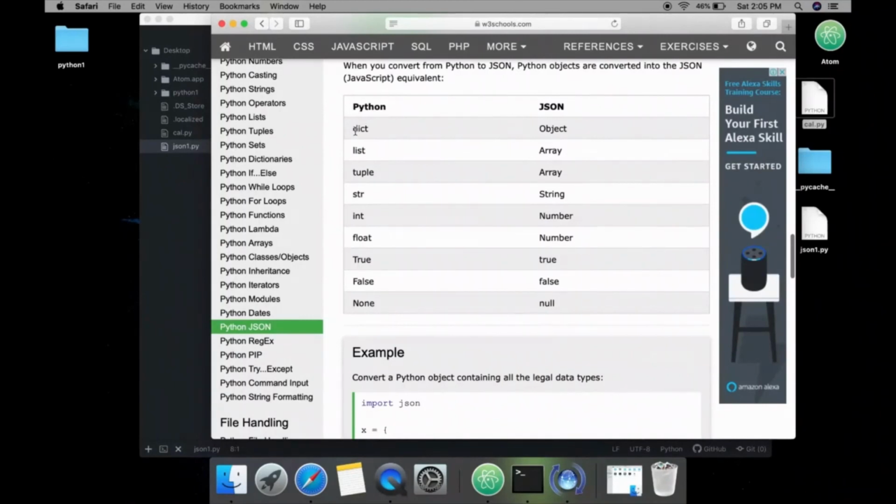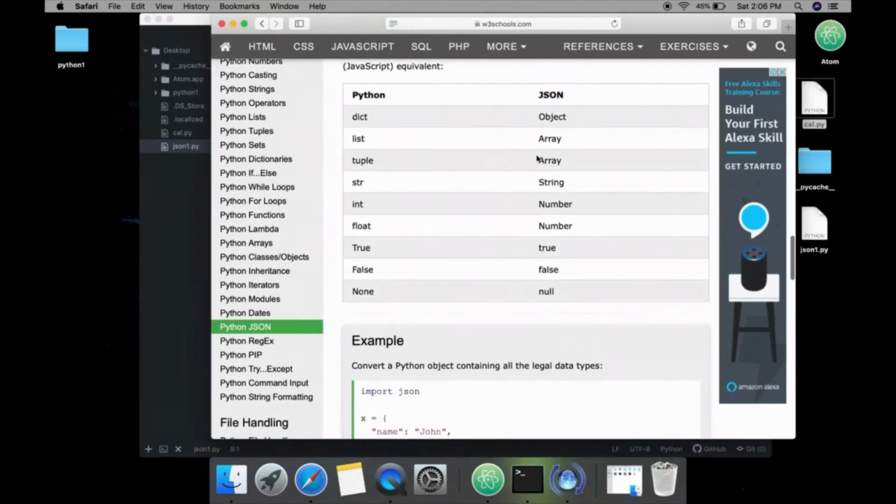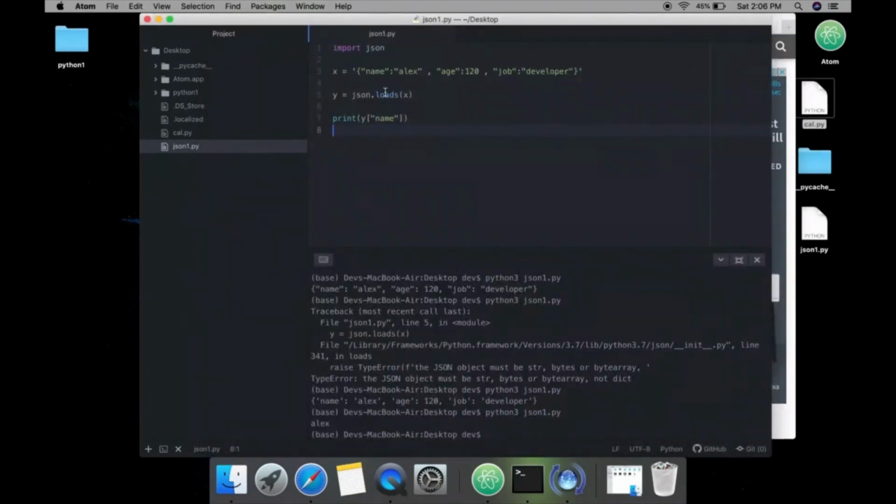It's like when you convert a dictionary in Python, it will be an object in JSON. When you convert a list, it will be an array. When you convert a tuple, it will also be an array. A string will be a string because the string is the same in that. All the integer and float values will be numbers. Booleans will be the same but with true and false in small letters. None will be null. So that's what changes, from dictionary to object, and this thing with quotes here is an object, but we were not able to see the difference in them. So that's enough for JSON files, and see you in the next module.